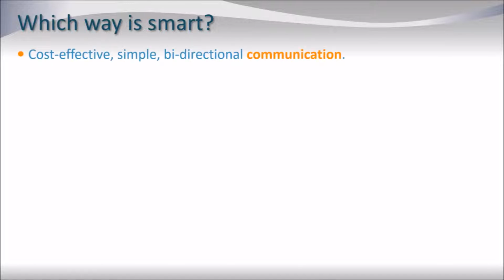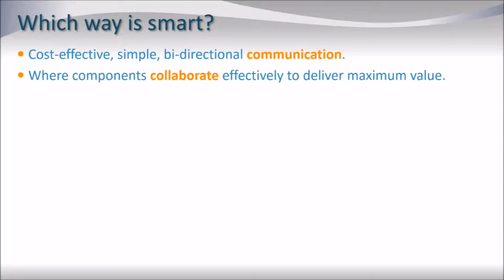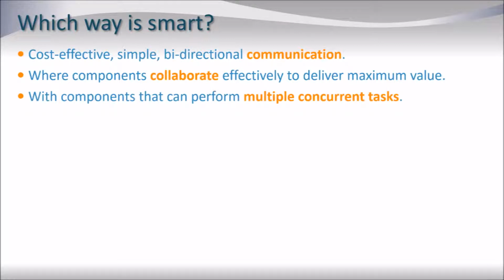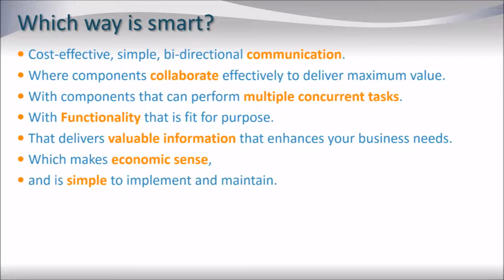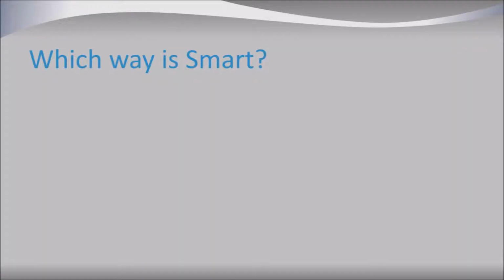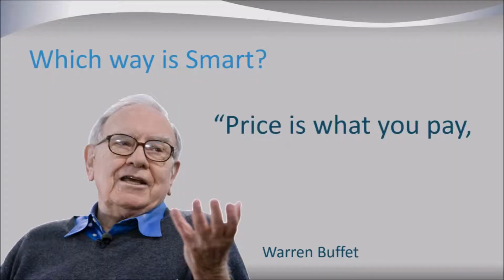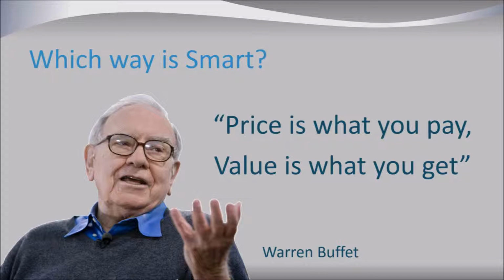So to recap, we need a solution that provides cost-effective, simple, bidirectional communication, where the components collaborate effectively to deliver maximum value, with components that can perform multiple concurrent tasks, and functionality that's fit for purpose, that delivers valuable information that enhances your business needs, and which makes economic sense and is simple to implement and maintain. Perhaps Warren Buffett would sum it up better: price is what you pay, but value is what you get.